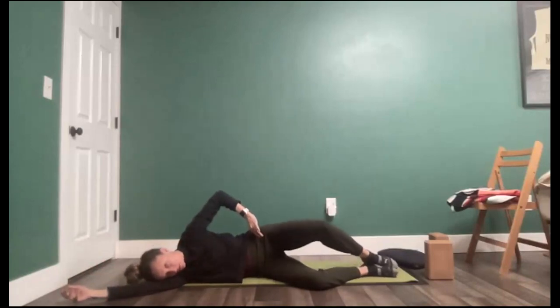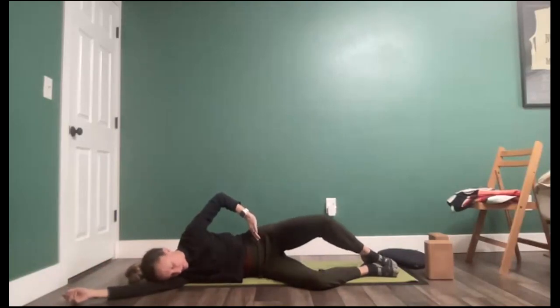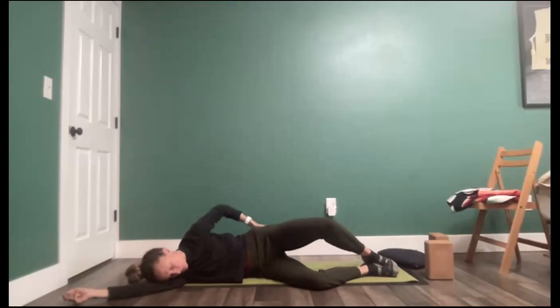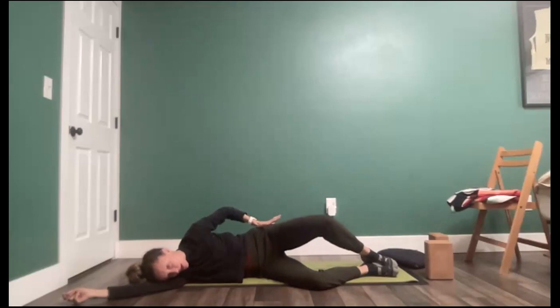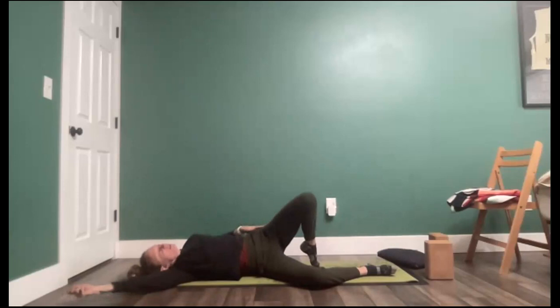And then as you inhale, lift the top knee, exhale, come back down. Inhale, lift, exhale, lower. So feel your hip rotating externally. And then also, feel your glute muscle, kind of the abductor muscles, your outer thigh turning on to help you rotate the hip. Last 3. Good, last 2. Last 1. Awesome work. And then take your time, roll back onto the back.